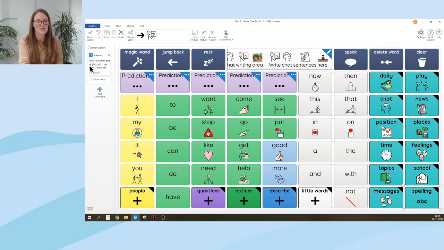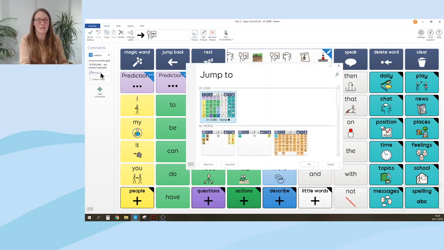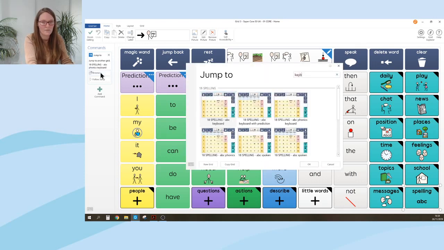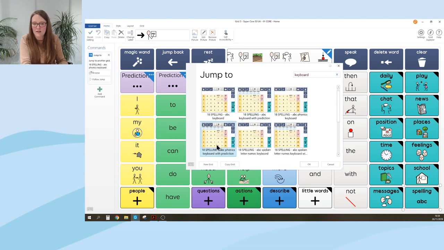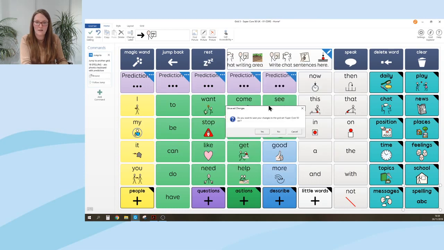At the moment it's jumping to spelling, ABC phonics keyboard, but I'm going to browse and find a different keyboard grid so I can change the one it goes to. All of the keyboard grids in SuperCore have got the word keyboard in it, so if you type that in you'll be able to see all of the options, and I'm going to change it to ABC phonics keyboard with prediction. Okay, finish editing.